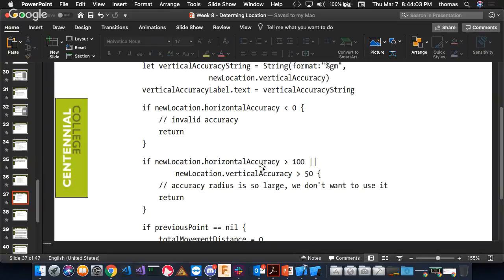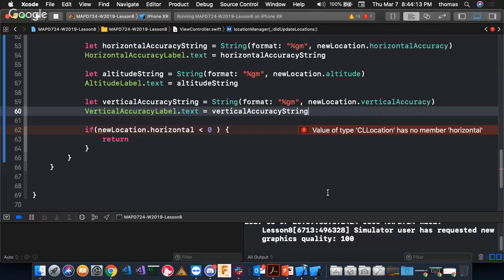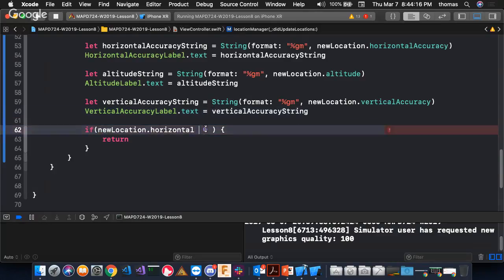However, if our horizontal accuracy is greater than 100 and/or our newLocation vertical accuracy is greater than 50, then this is too large. We also want to return. So newLocation accuracy is greater than 100. And by the way, I know that Swift is telling you not to use so many brackets because it makes it more complex looking.